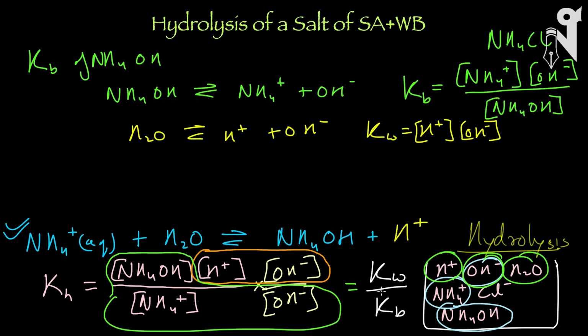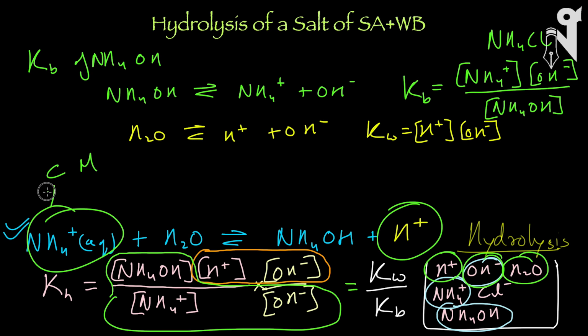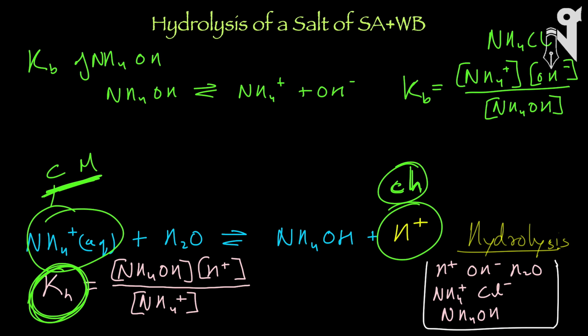Now once you have figured out the hydrolysis constant, figuring out how much H plus is generated due to the hydrolysis is not a big deal, because you had the initial amount of this. The initial amount will be ditto same as the amount of salt, which is say C molar. You have figured out the hydrolysis constant, so you know the K value of this reaction. If you know the K value of the reaction, then you can figure out the degree of hydrolysis. Once you have got the degree of hydrolysis, then the H plus value will be nothing but C times the degree of hydrolysis. So same steps as earlier. I'll write it on a fresh page.